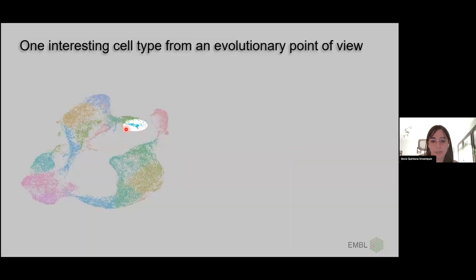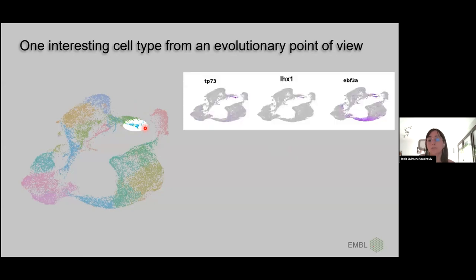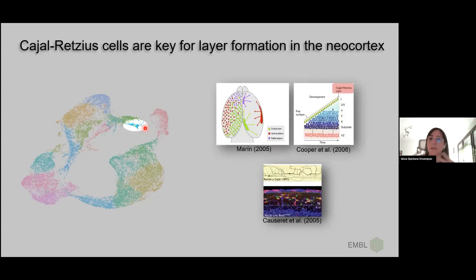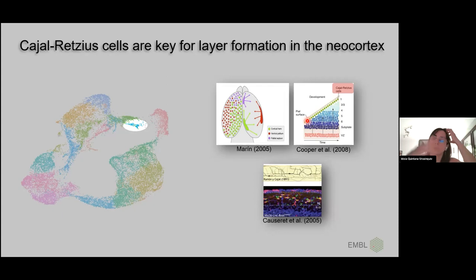This lead concerns a tiny population that, at the beginning, we didn't know what it was, but it had one of the most unique transcriptome profiles in the whole dataset. When we looked for enrichment of genes, three top genes popped up — which happened to be the molecular signature of Cajal-Retzius cells. This is a very interesting cell type currently reported only in amniotes, whose function is really only known in mammals, where they play a key role in neocortex development and the control of cortical layering. They are born at the border of the pallium and subpallium and migrate to layer one.